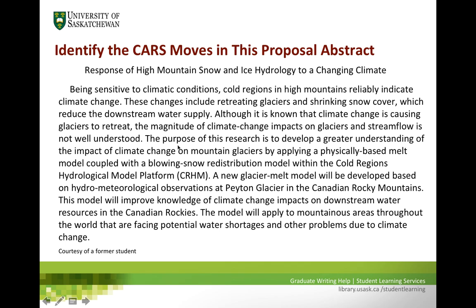Then the student occupies the niche, the 3rd move, for the rest of the abstract, which is pretty common in an abstract, and about half of it or more than half of it will be the occupation of the niche. So the student gives the purpose of the research, discusses the method that will be used, and then has a couple of lines at the end on the significance. So you can see all 3 moves being used in this abstract.